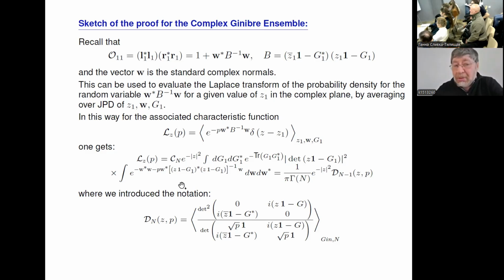Now, explicitly, I just write it here. Again, averaging over Z1 just gives us this factor exponential minus Z squared. We already saw it. Then Gaussian averaging over W. This is again a Gaussian integral, right? Because it's just a quadratic form in the W's, so we can easily perform it. It will be the determinant of the corresponding quadratic form, identity matrix minus this. The only non-trivial part remaining is to perform averaging over these matrices G1, which I symbolically write again in these brackets.